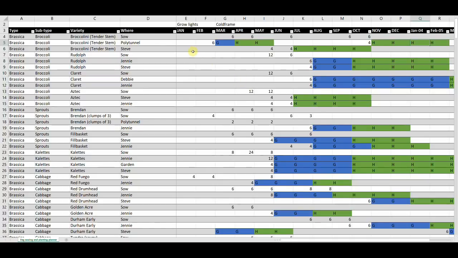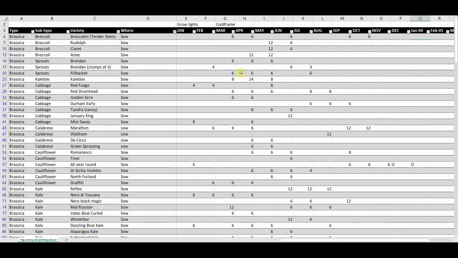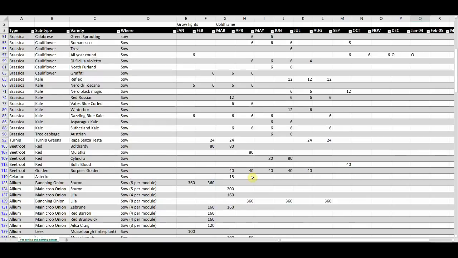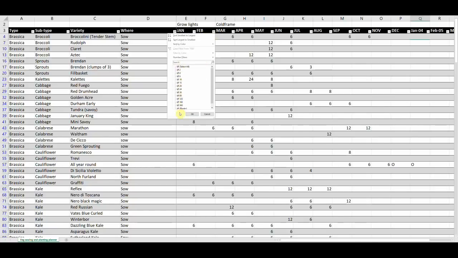So I'll just show you a few other things that you can do that are really useful once you've got it in a spreadsheet. If you just want to look at what you're going to sow, you can just type in here "sow," and all the different things that include sow appear here. So for example, sowing a single seed, sowing 2 per large module, sowing 2 per plug, etc, etc, all those appear. So now I've just got the sowing date. I've got the sowing quantities and the sowing dates coming up. And if I just want to look at what I'm going to sow in, say, February, then I can just say that I don't want any blanks.